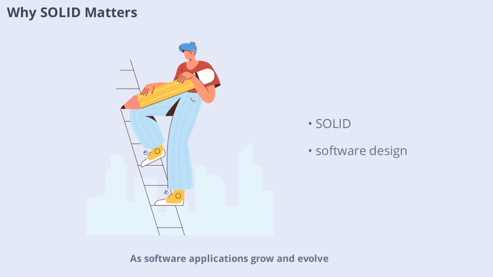As software applications grow and evolve, new requirements and features are constantly introduced. Without a proper design foundation, even a small change in one part of the codebase can unexpectedly break another, leading to bugs and frustration. This is where the SOLID principles come into play. These 5 guidelines help developers create code that is easier to maintain, extend, and understand.